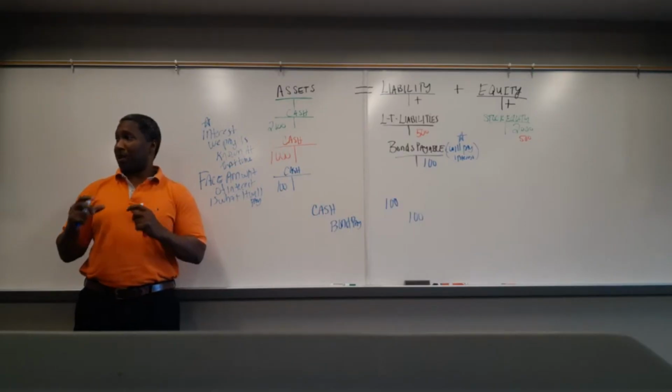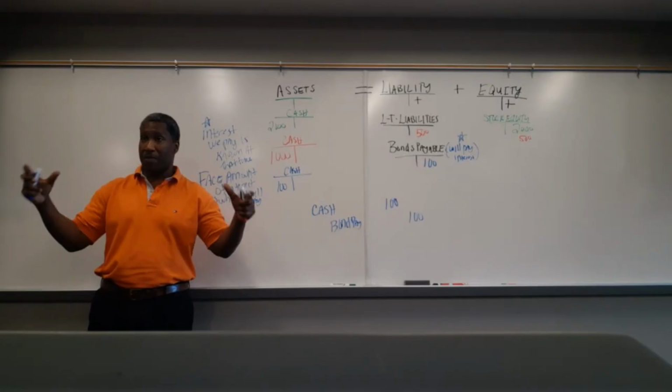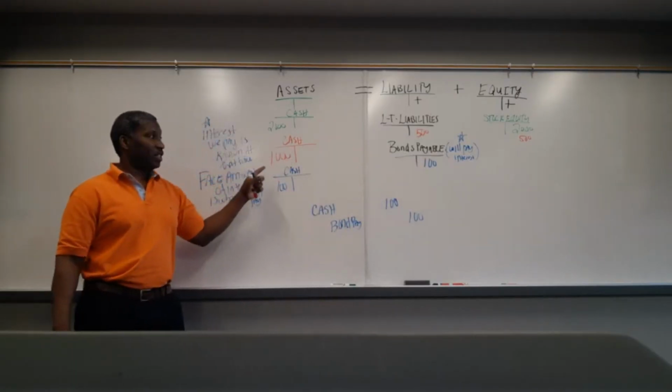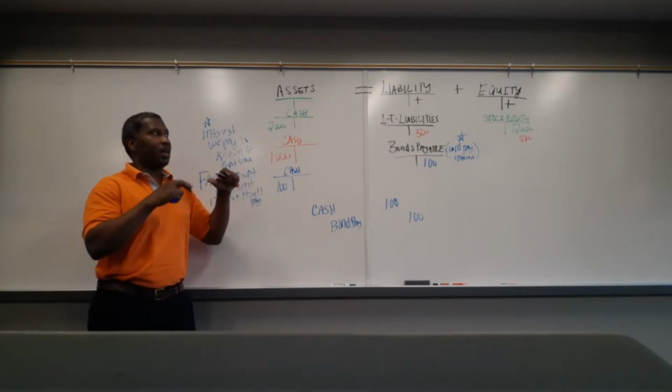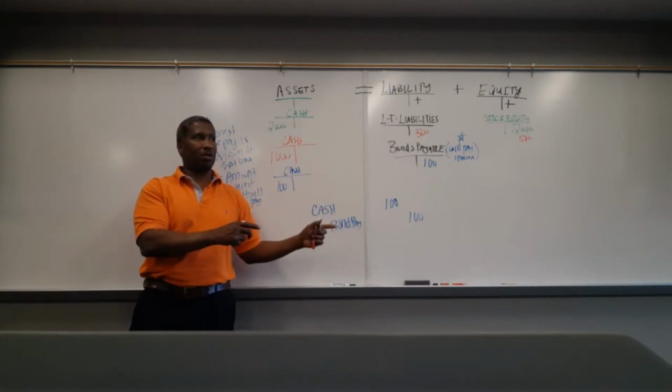So the bond payable, there's going to be interest that we are going to pay. Why are we paying it? Because when we issue the bond, we got some cash for our business, and because time is going to pass, we owe them some interest because that's the right thing to do. Everybody agree?